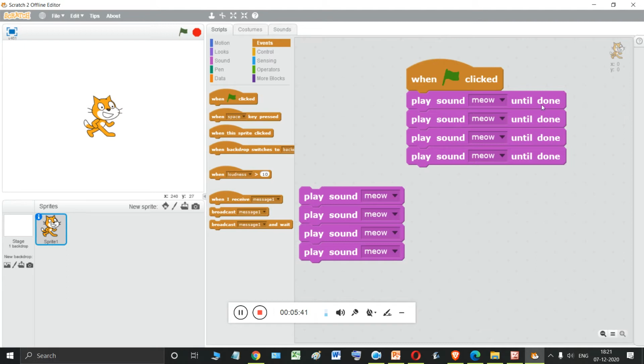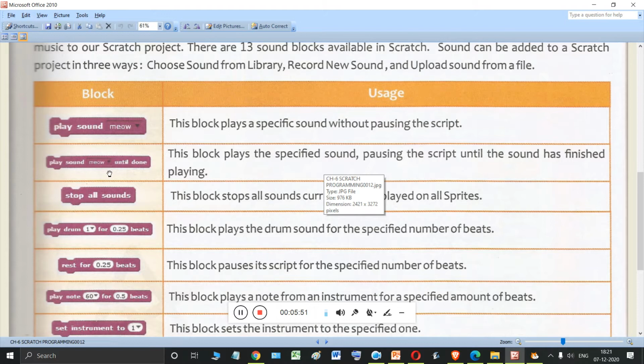As soon as this one is done, then this one will be played, and so on. So play sound until done will pause the script, and this other one will not pause the script, and because of not pausing the script, all the sounds will be played at once. So I hope you understood the difference between these two blocks.